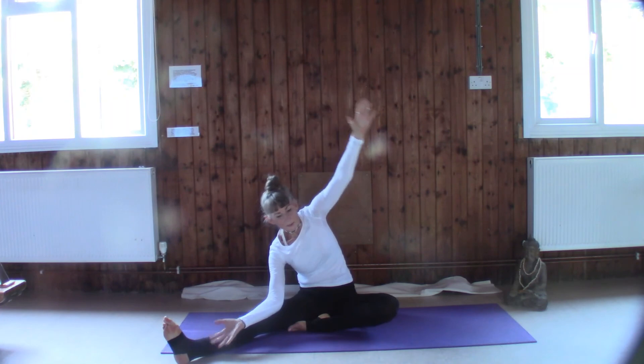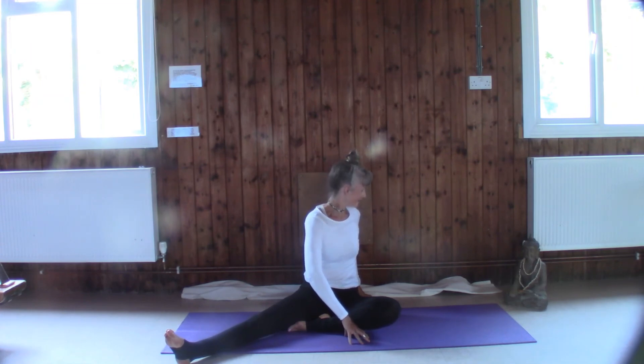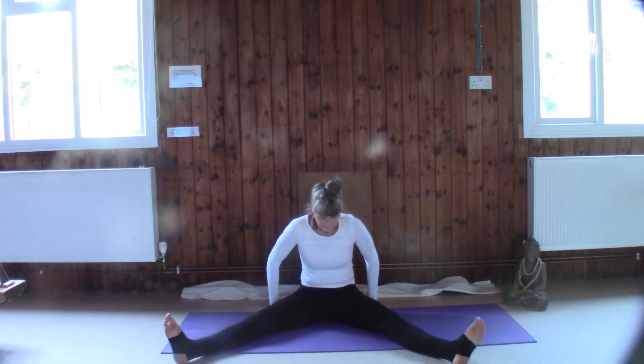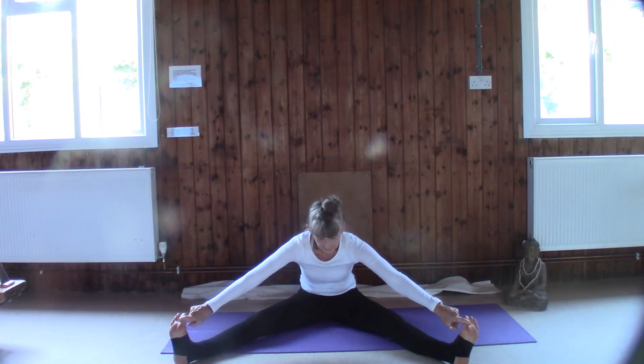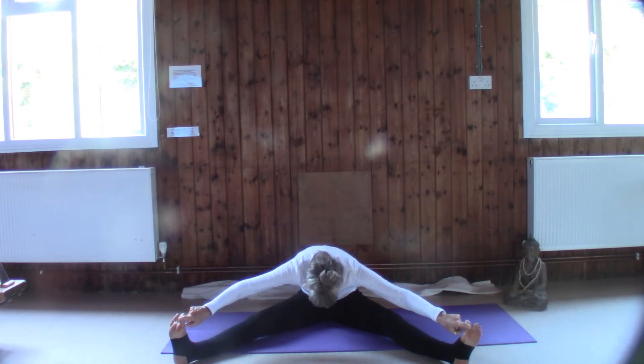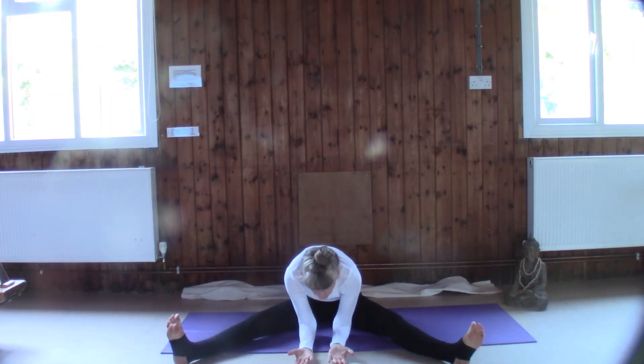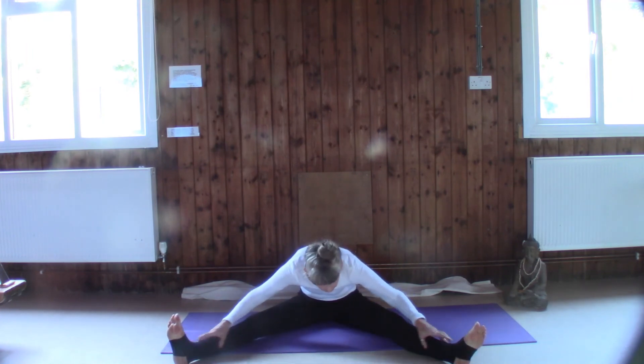Whenever you're ready, come down. We're going to turn the chest towards the bent knee — hands either side of the leg, lift the chest and turn. Come back to centre, bring the heels wide, lift the hands on the back, take a breath, lengthen the back — can you imagine all the vertebrae really spreading out — and then fold forwards. Just hold this lovely stretch. See where your hands feel comfortable: you might want to bring them forwards, rest your forearms on the floor, or hold to the bottom of the feet — just go wherever you feel happy.